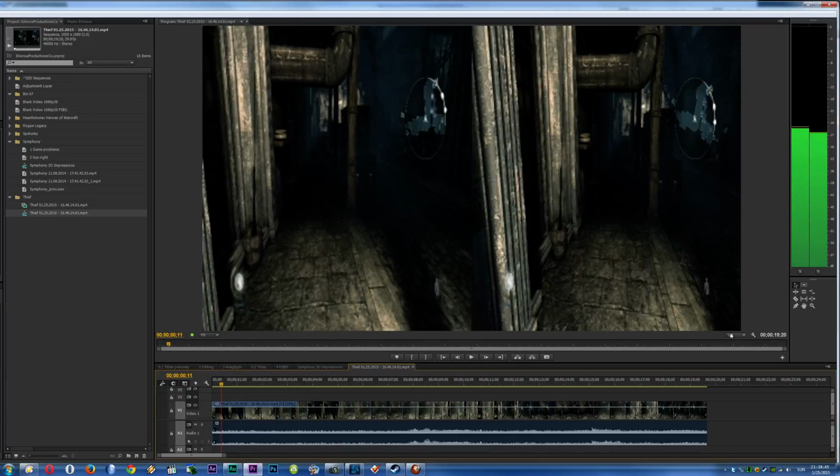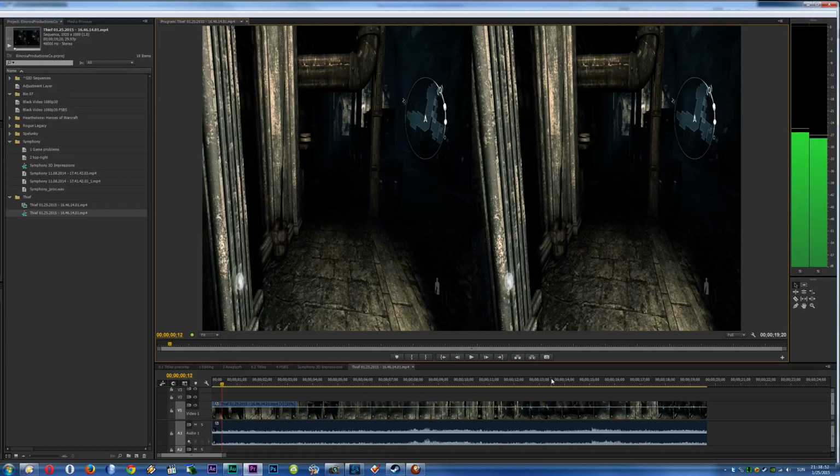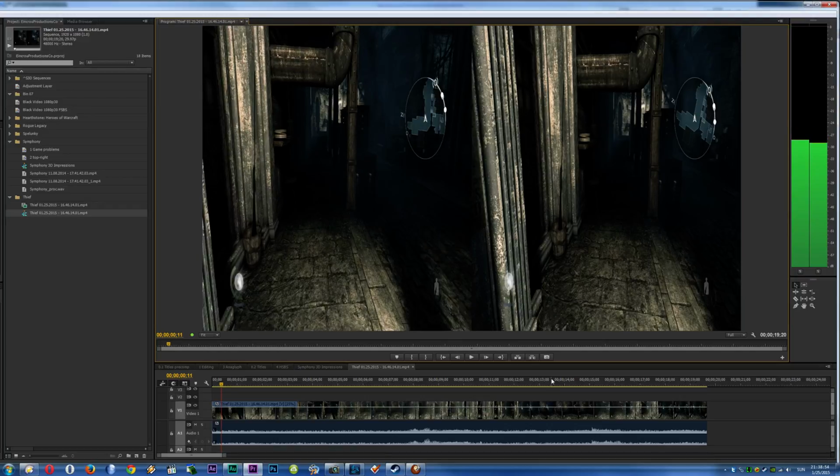There is a change in the left, but not in the right. And that is, of course, going to result in one of these views being out of sync. I'm not sure which, but one of these views is out of sync, and that's going to produce a very strange looking image in your eye.